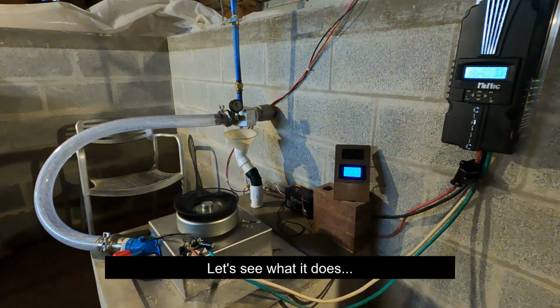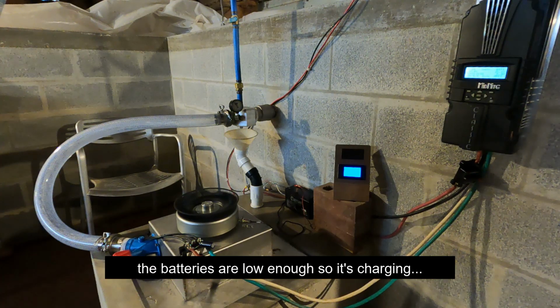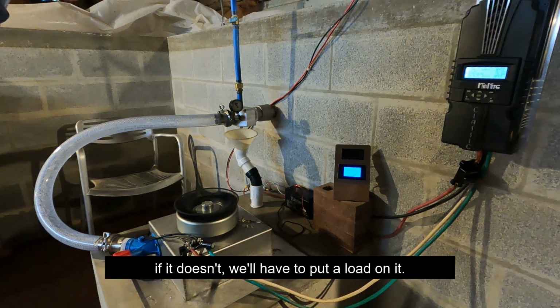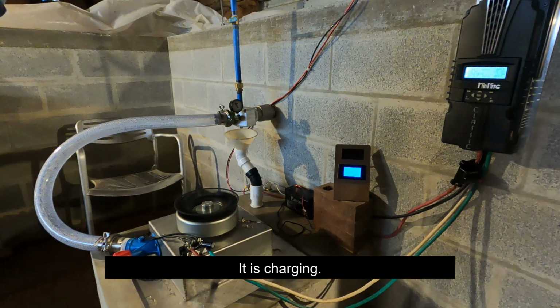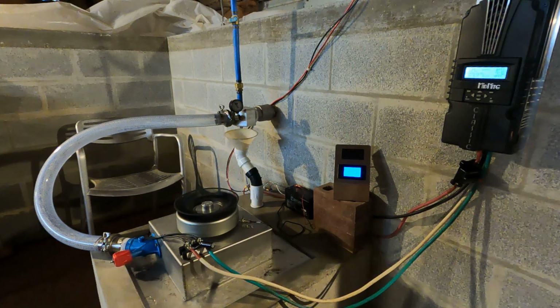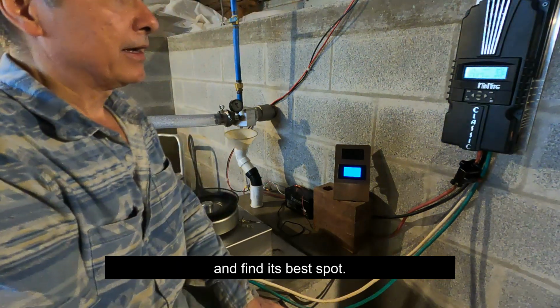See what it does. The batteries are low enough, so it is charging. If it doesn't, we'll have to put a load on it. But it is charging. 159 watts, so it doesn't look like it's any better, but we'll give it a little time to settle down and try to find its best spot.